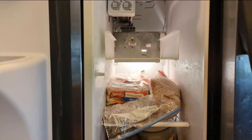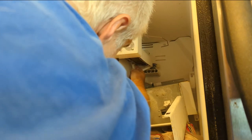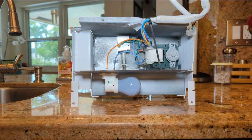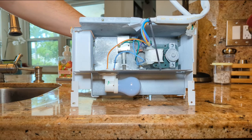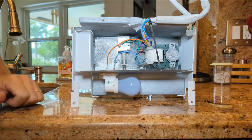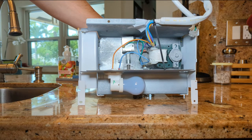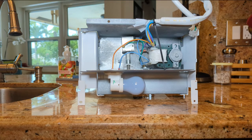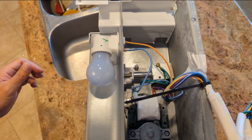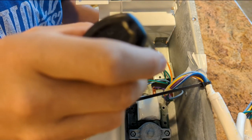Now it looks like it'll lift out. To remove it you have to unplug this wiring harness here, and it looks like another harness right here - they just clip in place. Here's the business end of the ice maker. We have our motor here that rotates the ice auger. It sounds kind of kludgy. And here is our solenoid mechanism responsible for changing the ice selector. I'm going to let this sit on the counter for a while and thaw out, because there is some ice on there - that might be part of our problem. I'm going to put a little bit of lube on the solenoid and also where that thing pivots.